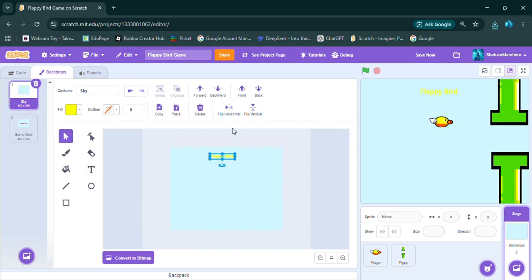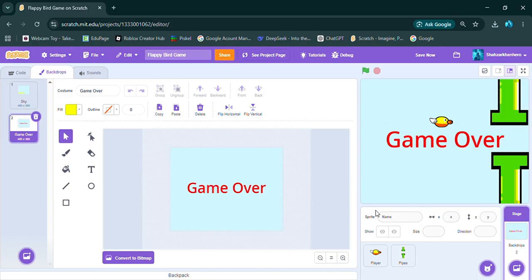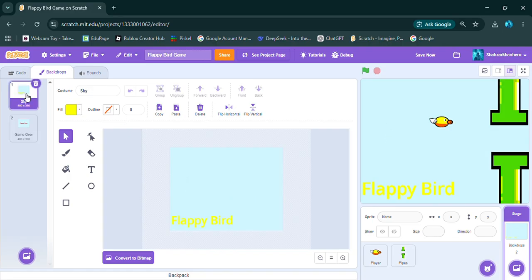Resize it. Make sure it does not appear in the game over, as now we have everything fixed.